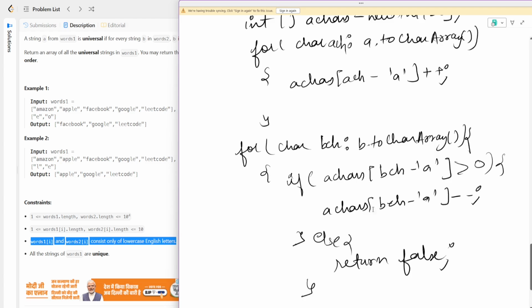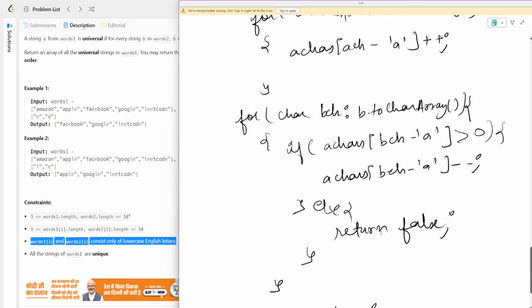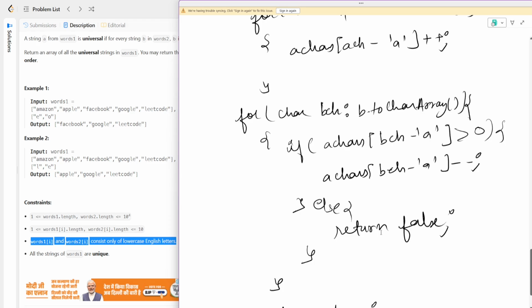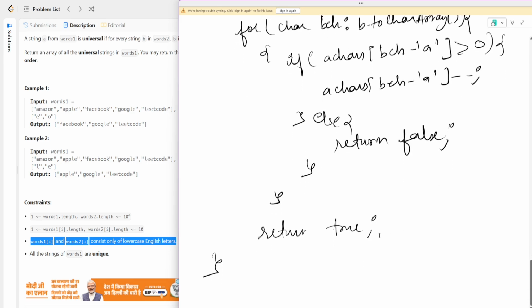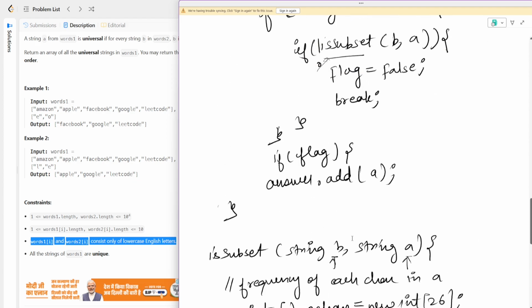If it is present, decrement its frequency by one, and check if the next occurring characters are matched. If a particular character count is less than or equal to 0, we would directly be returning false. Otherwise, we would be returning true.